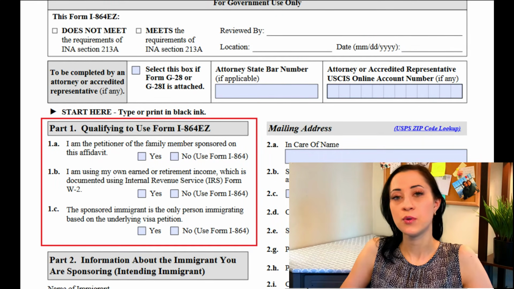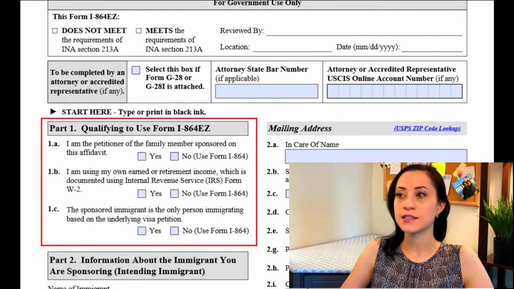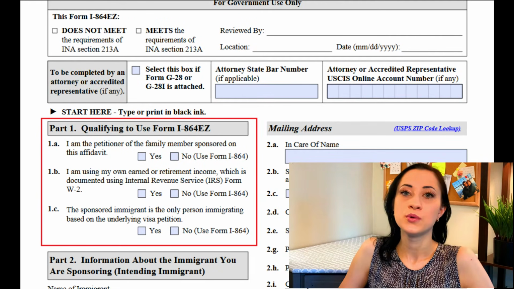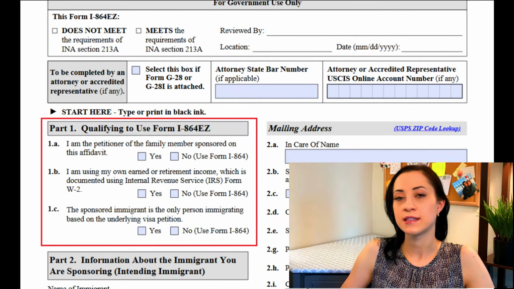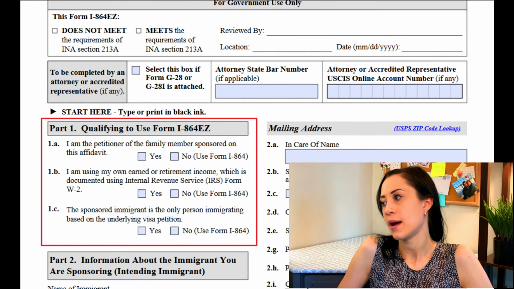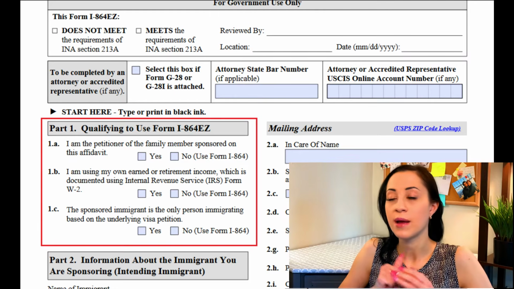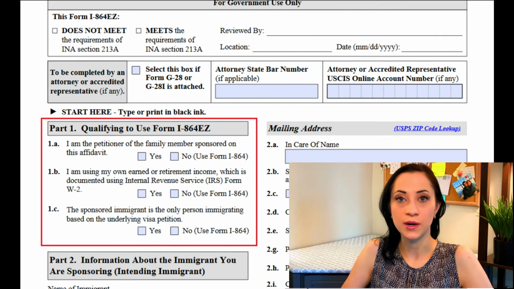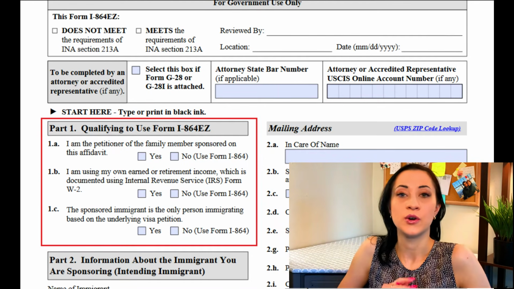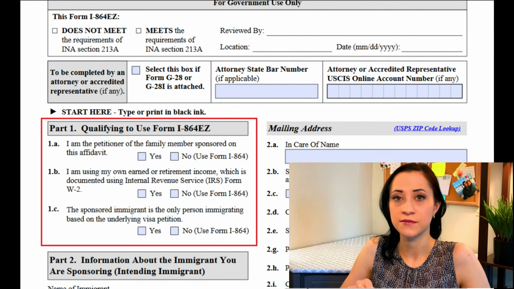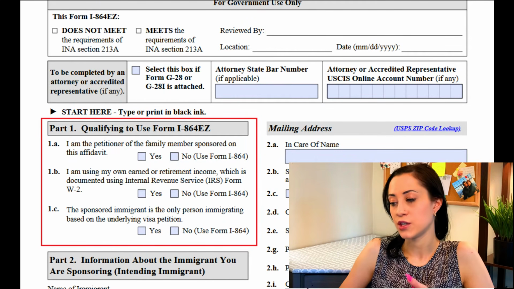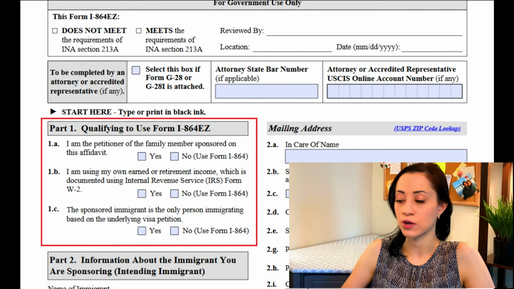So basically, if you are a US citizen, a petitioner, and you are petitioning for your spouse, you're a young couple, you just got married, and your spouse is staying with you, or your fiance is coming to live with you, and your income will be the primary means of supporting your spouse, for example, or if it's a child, it can be a child too. If they are the only person listed on your petition for alien relative, and your income is the only income that will be used, then you will obviously be able to use form I-864EZ.